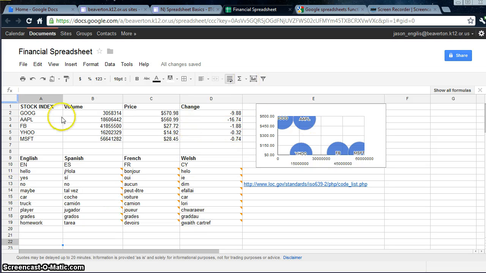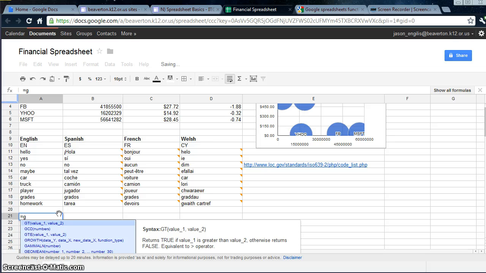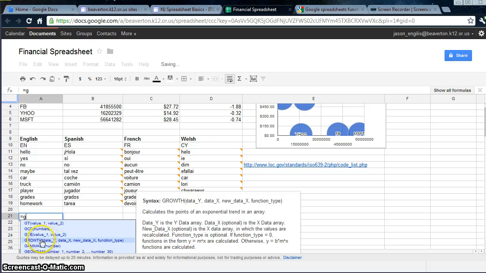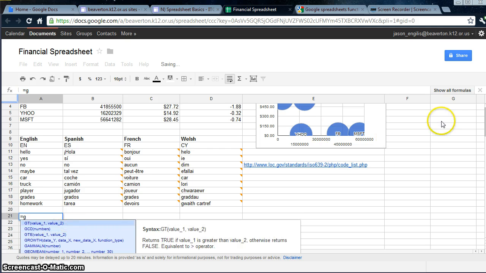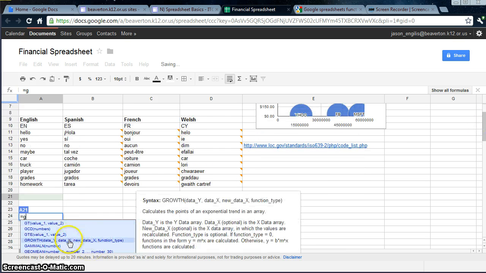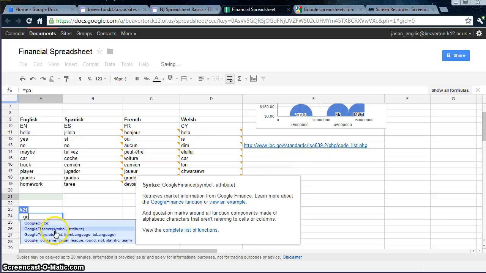This example right here, I was tinkering around with two. One thing I noticed, if you guys look here, when you hit an equal sign and you start to choose one, you get an autofill of what you might be looking for. And you can't see it now, so I'll have to tinker with my ranges so that it's visible. Nope, it doesn't show. But at some point, I was looking at two, Google Translate and Google Finance.